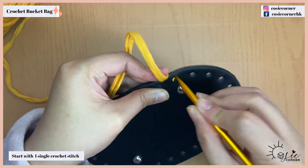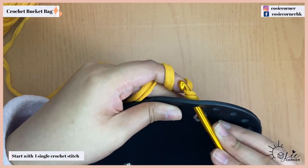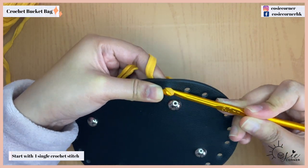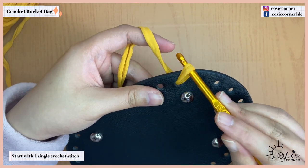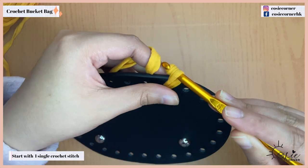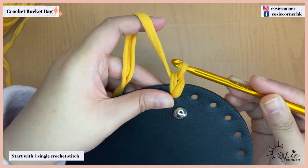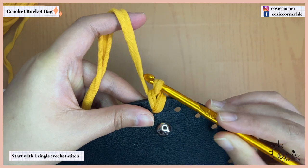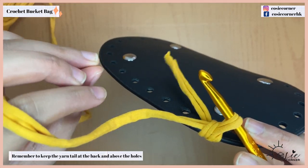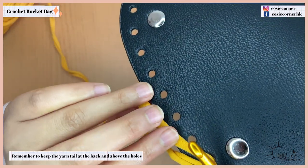To do a single crochet stitch, you need to insert the hook into the hole, yarn over the hook, pull up a loop through the hole, then yarn over hook again, and pull the yarn through the loop you just created. The yarn tail here, do keep in mind that we would like to hide it inside the stitches.